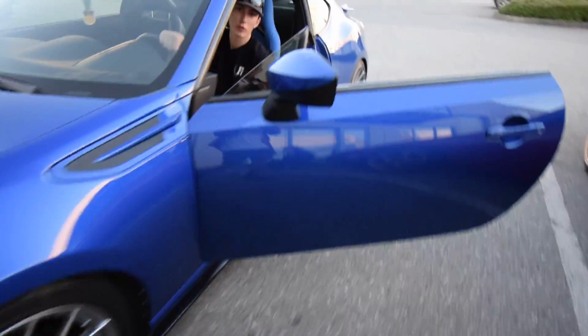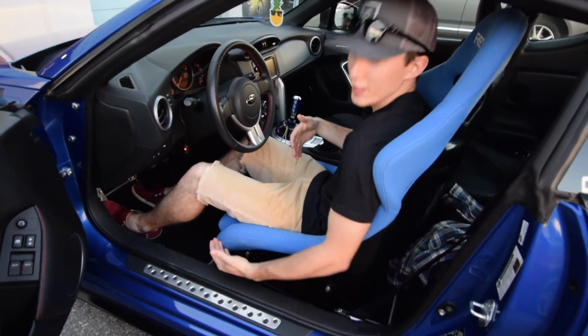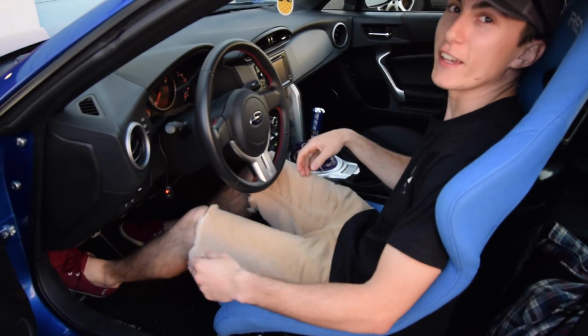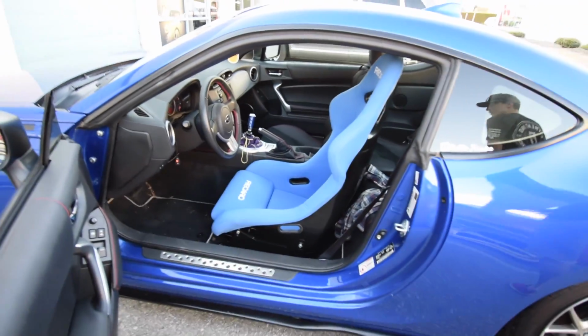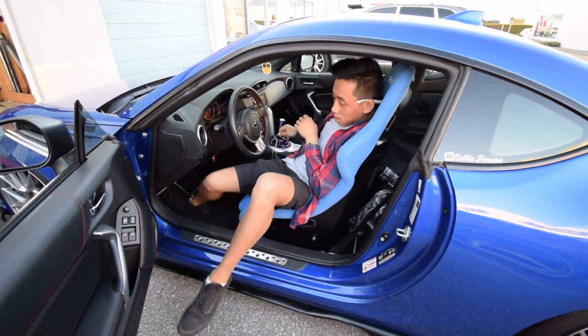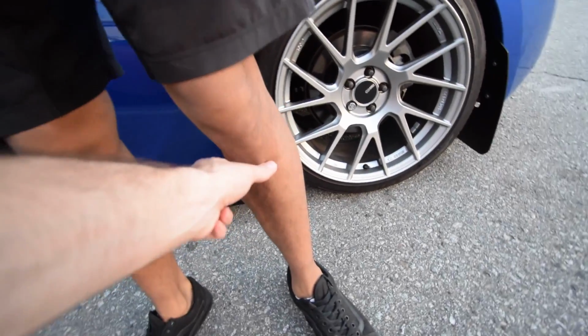Show the people what happens when you get yourself a nice bucket seat and you don't splurge on a wheel. There's legit no way to get out unless you do this. And that's been my life since we put those seats in. I literally pull up at Walmart and I have to slinky my ass out. Do it, show me. Oh, but look at your little legs. I can't do that. I got little chicken legs.